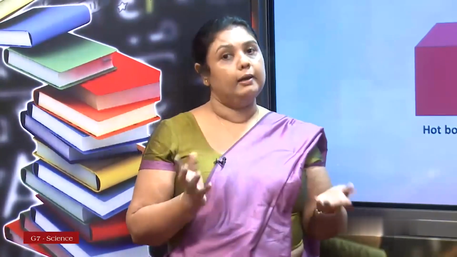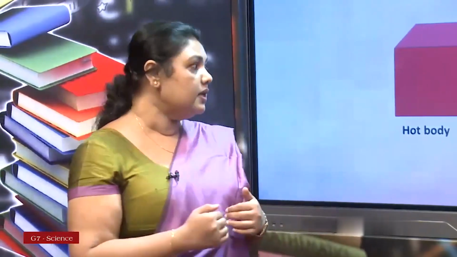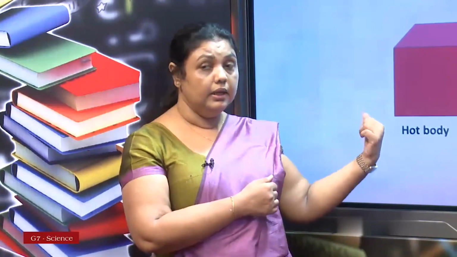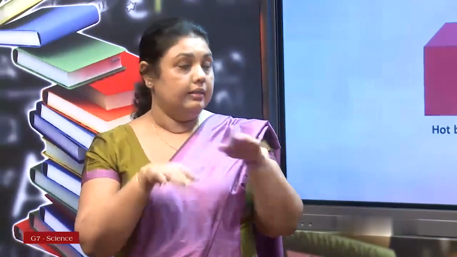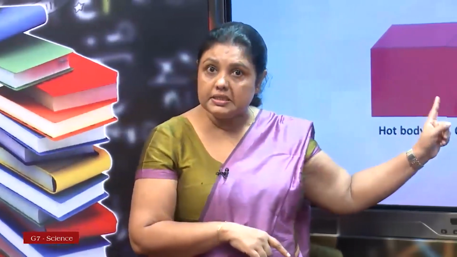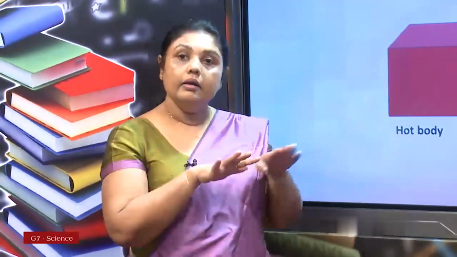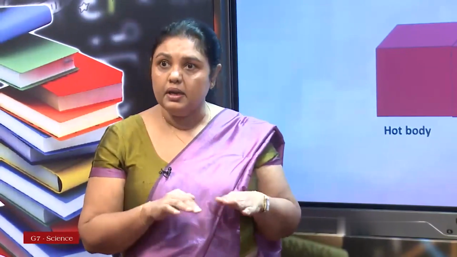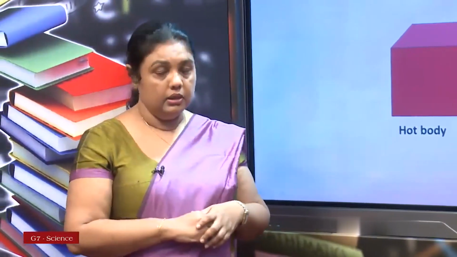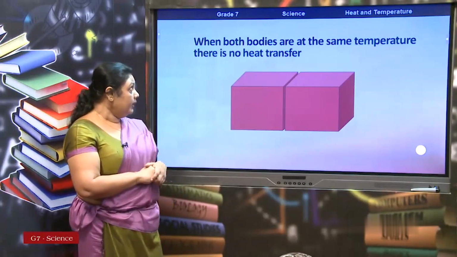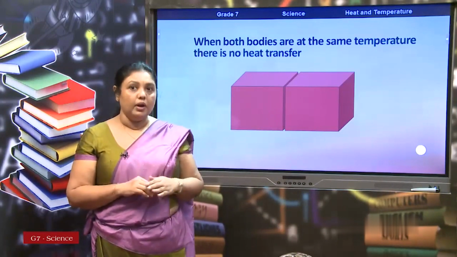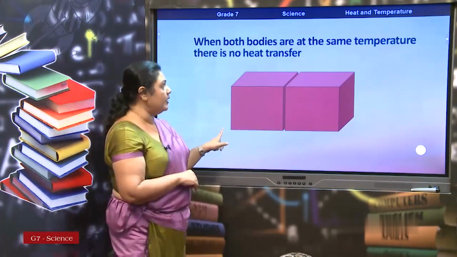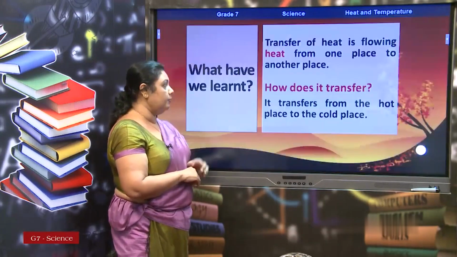Basically in heat, what is happening? Heat is a type of energy. It always transfers from the hot block to the cold block. Thirdly, once they reach the same temperature, the transfer of heat stops at that moment. When both bodies are at the same temperature, there is no heat transferring.